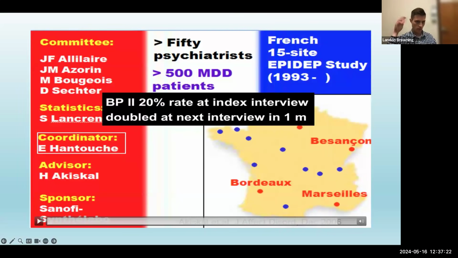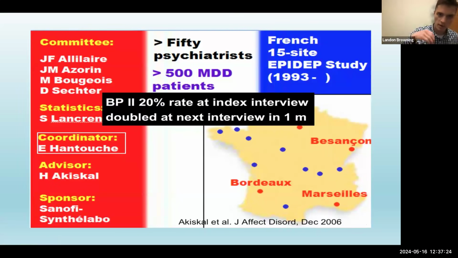Sanofi wanted to make more money. It's like, well, we need to invent this thing and convince a bunch of people in France that it's a thing, and that's what he did. And I read this big study. They made up criteria for this bipolar 2 and then showed that folks with depression actually had bipolar 2, right? So hopefully Sanofi made some money off of that.